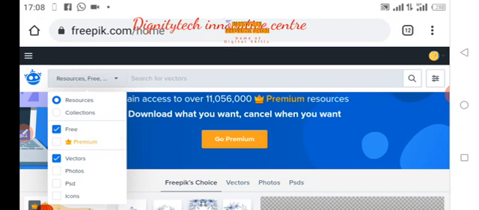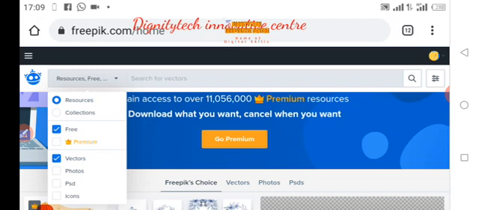Now there is something about these vector files. Vector files are those files that we open directly on Adobe Illustrator. So when you are using Adobe Illustrator, you can download either business cards, you can download product flyers in vector files, and then once you download, you unzip, it takes you straight to Adobe Illustrator. But if you choose a PSD file, it will take you straight to Adobe Photoshop. That is when you unzip the downloaded file.